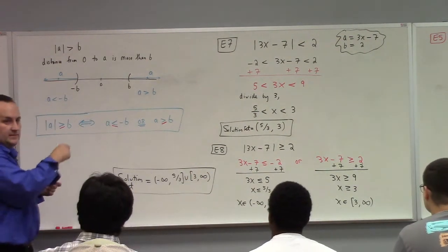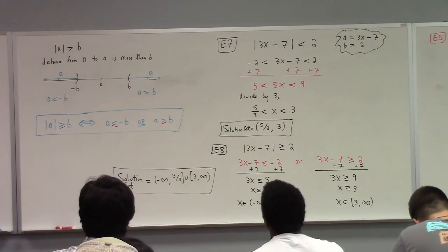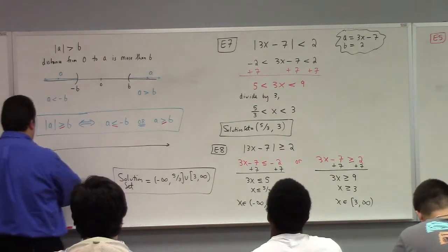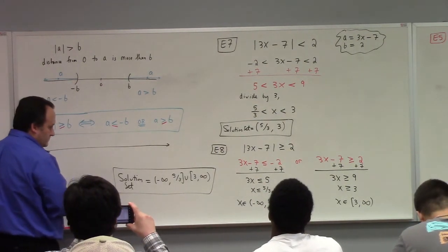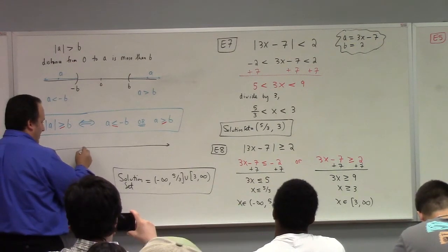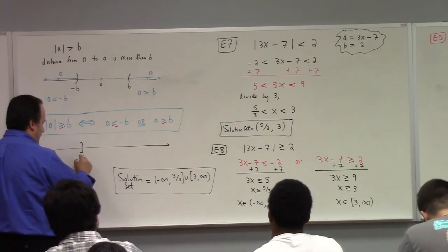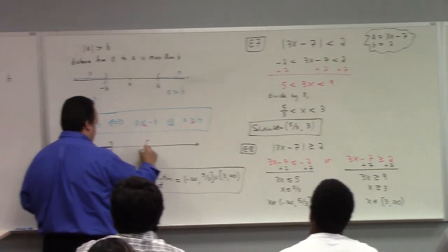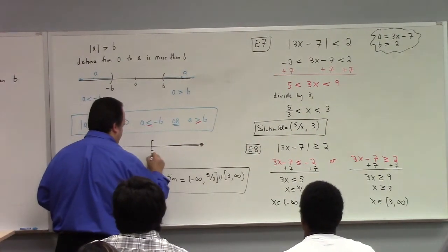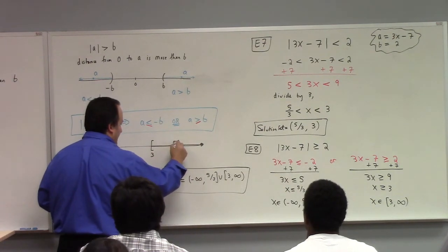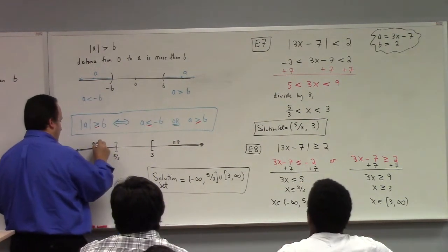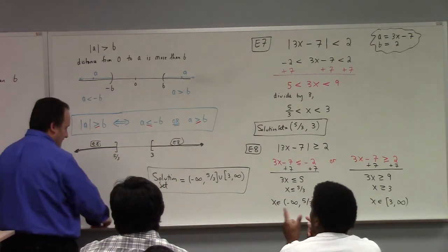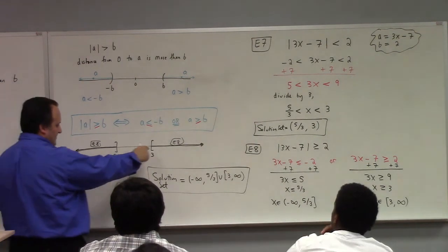How are these related? Can you draw a picture? Wait, the sign on the one on the left is flipped. Right? Or not? Well, let's see here. This is 5/3, right? So like this is from here and from 3, let's say, like that. So this would be example 8. Where's example 7 solution in this picture? It's over there, right? Yeah, it's right here.